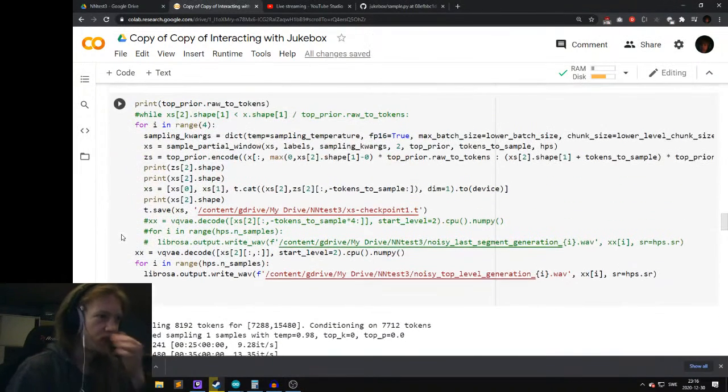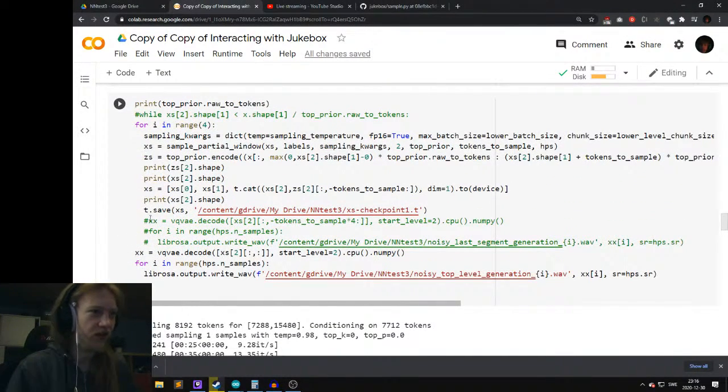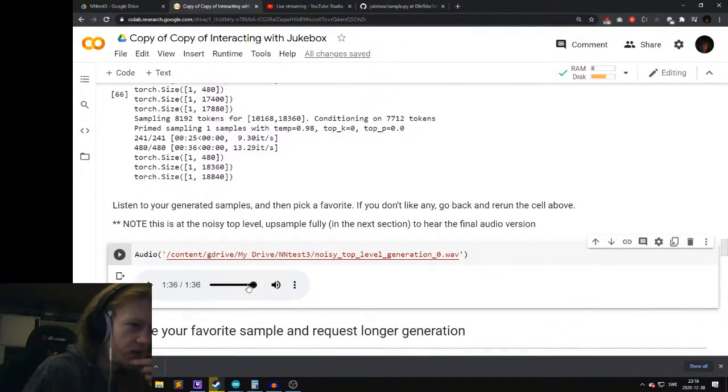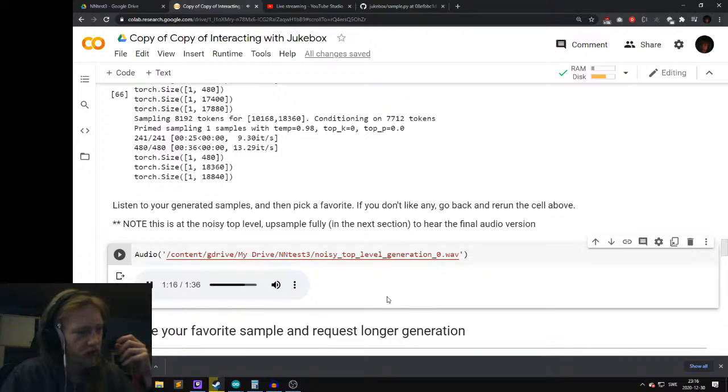Yes, this is interesting and weird. It does do what I kind of wanted it to do. I think it did start to pick up on the snare there, instead of this slow one.